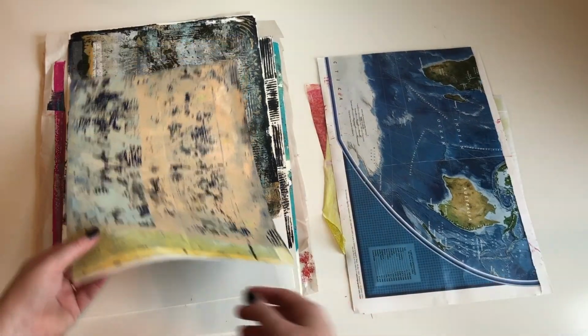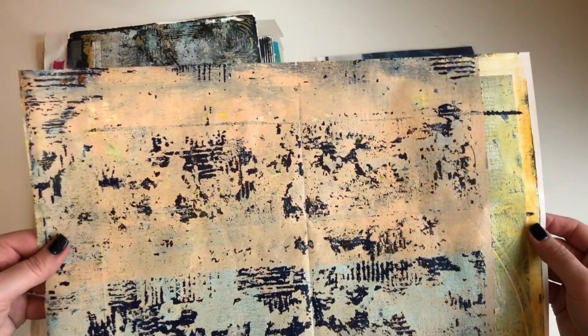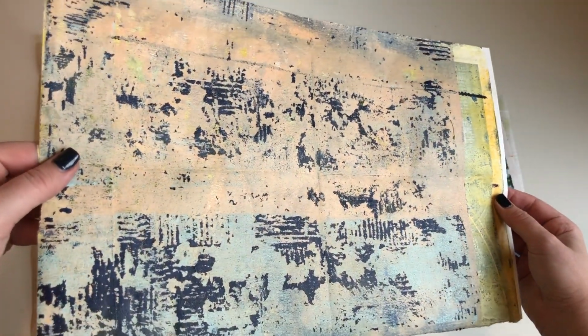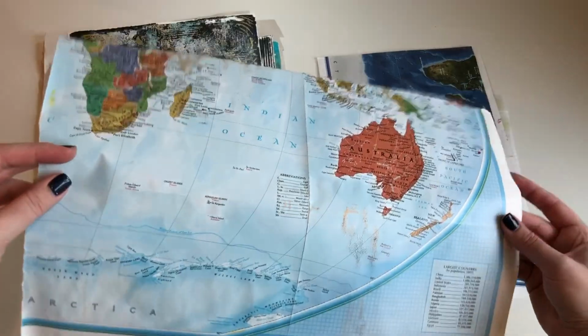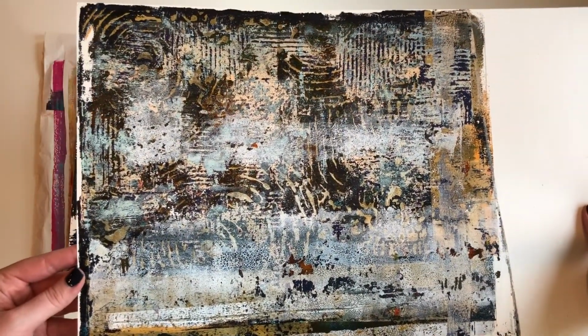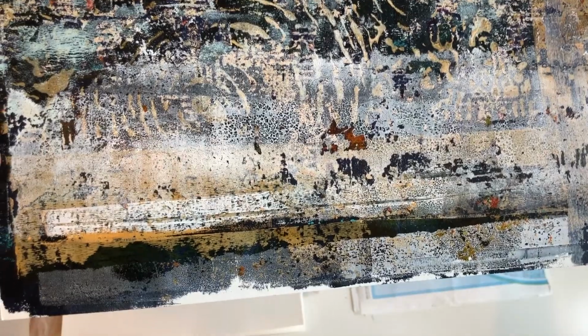I really hope you guys have enjoyed this video. I hope you learned some new techniques and fun ways to use your gel plate. This giant 11 by 14 gel plate was like a gift to myself after I recorded my first online course. I wanted to get a new gel plate and a Speedball brayer just for fun after working so hard, and it was definitely worth it. I'm going to be using this large gel plate a lot, especially to create these texture pages.